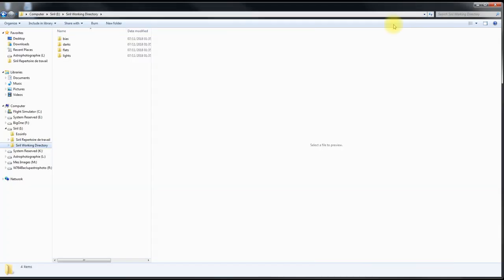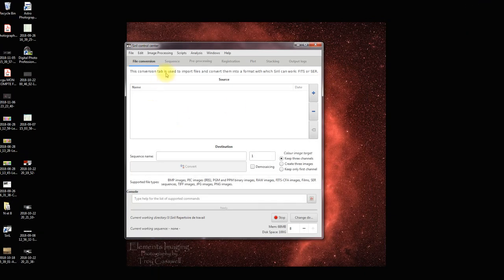So the big new feature about Siril is that you have a new script added in the options, which are dedicated to DSLR users. If you know a little bit about the tech of astrophotography, you know that you have to make some calibration images and then calibrate your RAW files, so your lights, with these images. And it's quite a long process to do when you do it manually.